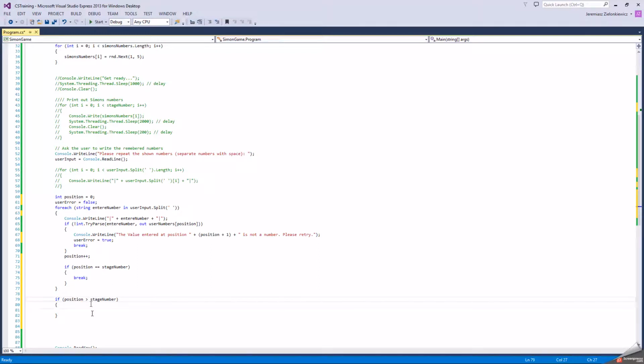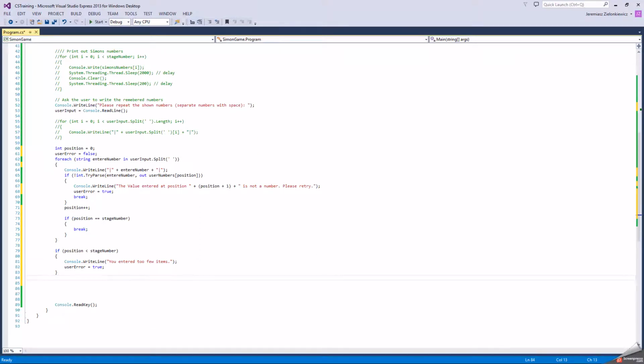No, if the position is less than the stage number. So too few items, yeah, too few items, okay. Too few items, then we write like console write line, you entered too few items. Okay, very cool. And of course it's another user error, right? Equals true. All right.